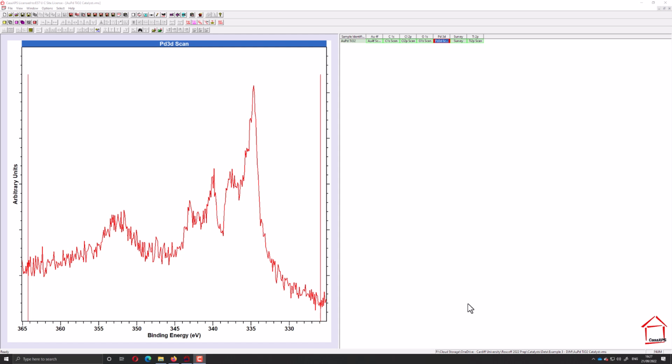So in this next example, we're going to look at the analysis of some overlapping regions. This is a system I work on quite a lot personally, the gold palladium system, where we can have a rich and diverse range of chemistries in terms of the palladium species. So you can see we have one palladium species here, another palladium species here. But this palladium 3D region is superimposed on top of the gold 4D.